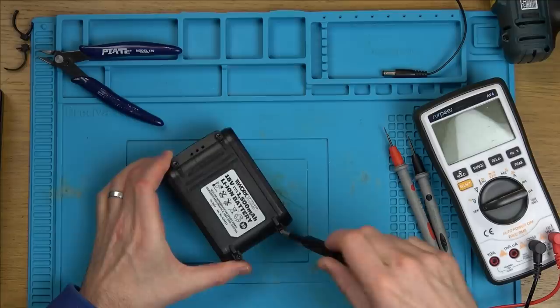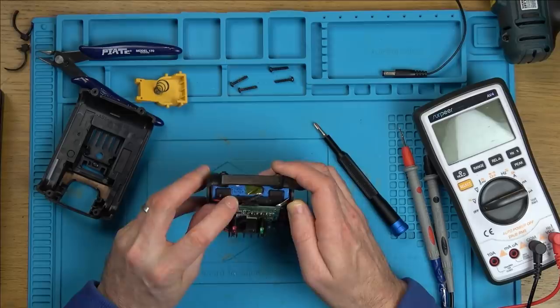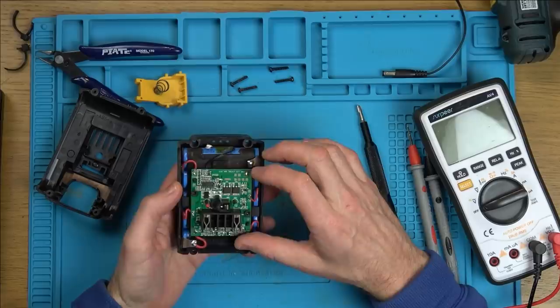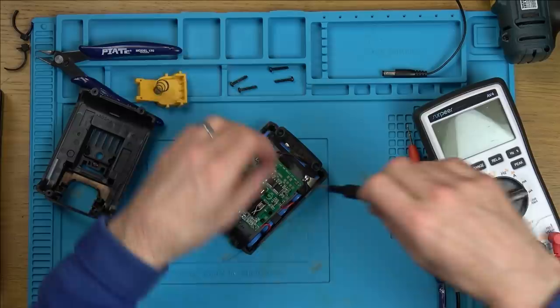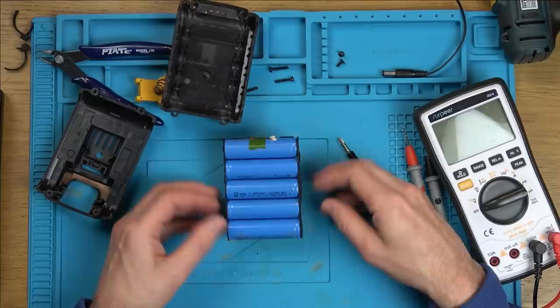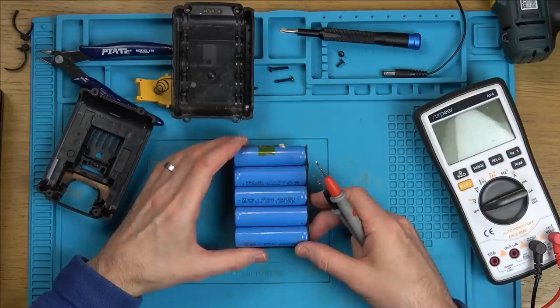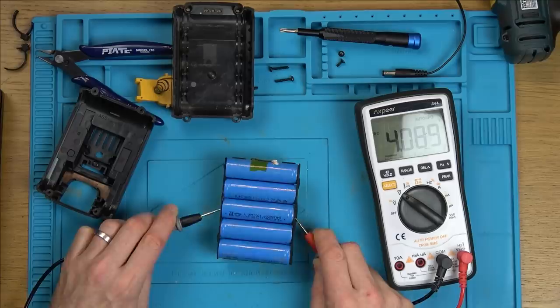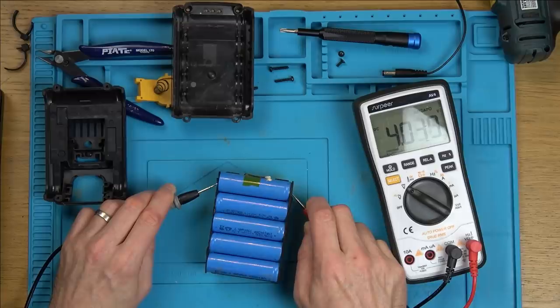Let's take this apart and see if we can see anything on the inside. So we've got four little screws. Right, so these are those 18650 batteries. They're in quite a few power banks and stuff like that. I wonder has one of the cells failed? Because why is it registering as it being green when it's not done? Shall I go across each of them, pierce through here, and just see what we're getting? So these are going to be 3.7 volts each. So fully charged, they're going to be about 4.2, I think. So that's 4.1. I say that one's good. 4.1, 4. Getting lower, 3.8. And 4.